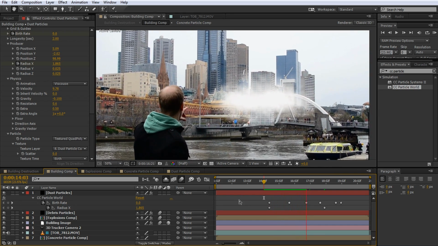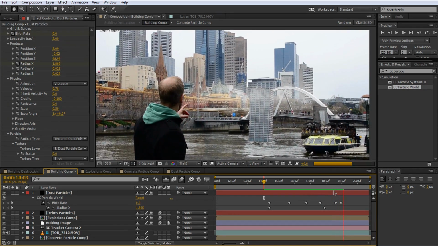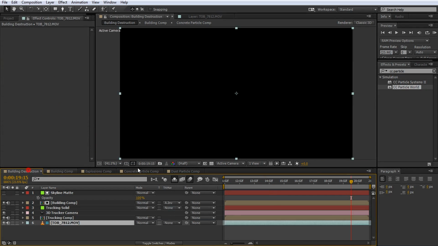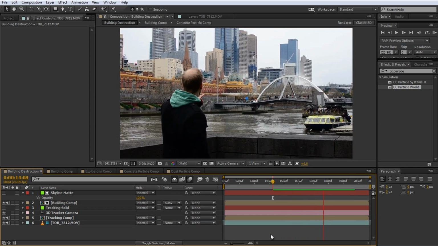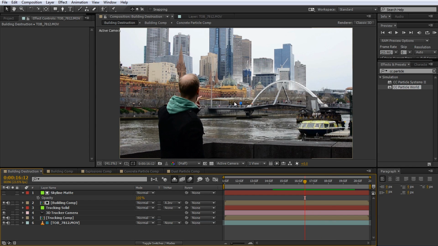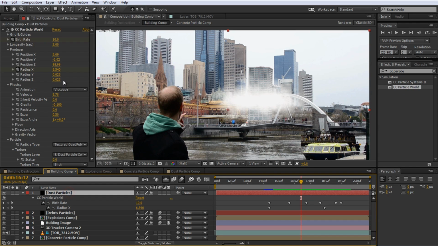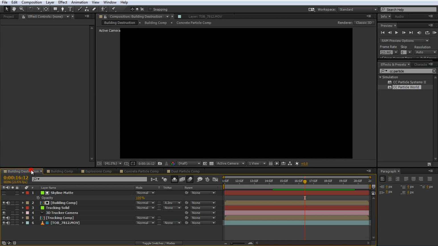Looking good. Let's jump back to the parent composition to check out the effect we have so far. Yep, indeed, looking pretty good, I'd say. Actually, I might move the smoke just a little bit higher up so it's a little bit more visible above the edge of the other city buildings. I will also not forget to enable the motion blur on the dust particles layer.